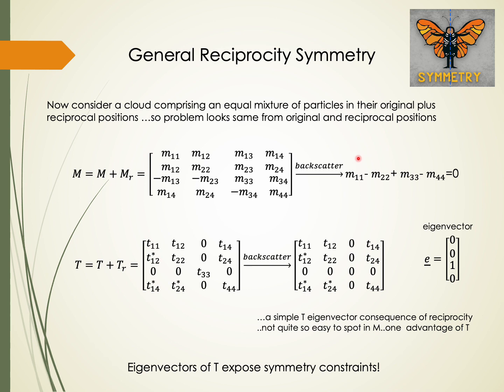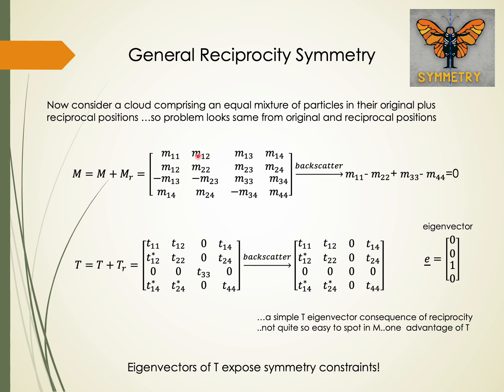Now, for that to be the case, we take the overall Muller matrix as the sum of the reference Muller matrix plus its reciprocal form. So we add M and MR. And when we do that, we get something like this. You can see that this matrix again has some real diagonal elements. We have symmetry in some of the elements, 1,2 and 1,4, for example. Rather frustratingly, we have anti-symmetry: 2,3 is minus 3,2 in this one. So we have certainly lost some information here, because in a general Muller matrix, these matrix elements don't have to be the same, but now they are forced to be the same.